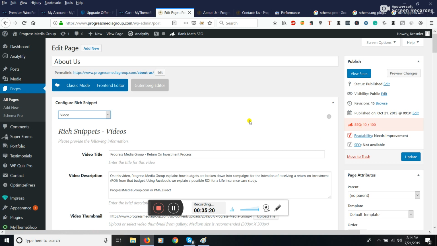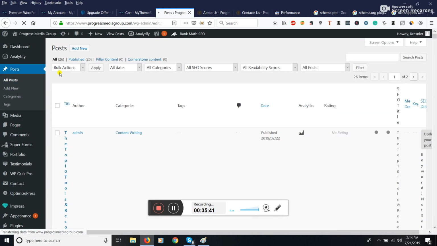You always want to optimize the posts and the pages the most. Let me show you a quick way of knowing how much needs to be done. If you click on all posts, you can find out how many posts you have, and you can do this individually, post by post. Ideally, you want to check this before doing it one by one, because that's going to be more time consuming.